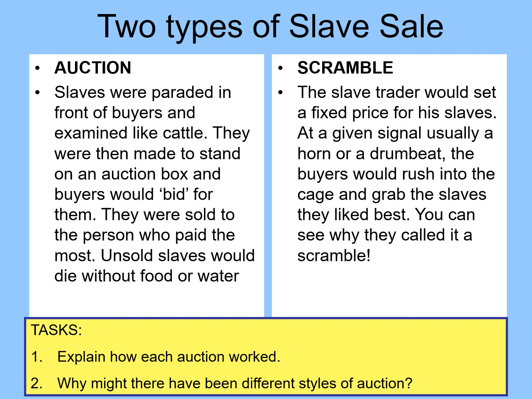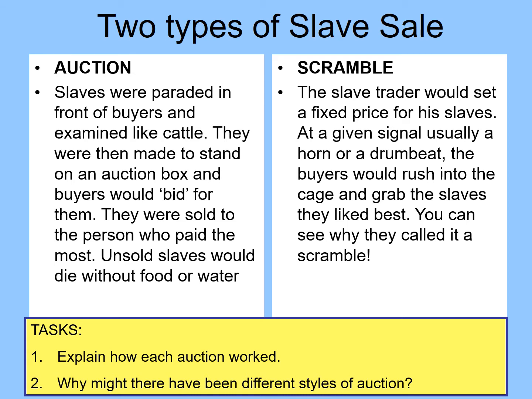In terms of the scramble, if they just wanted to sell all of their slaves very quickly, this was the best bet to do it, but they might not make so much profit individually. However, if there was a shipment of slaves that perhaps wouldn't fetch a good price otherwise, this is something that they would turn to. Notice at no point have I been talking about the well-being of these slaves being in the forefront of the people's mind. Far from it. The slaves were being treated as property. Again, I've used the word dehumanising, but this is a process by which they are treated as being less than human and made to feel less than human, a truly distressing way to do things.